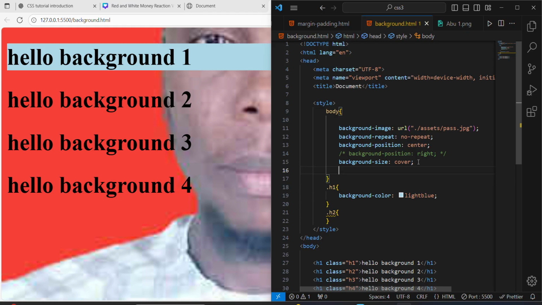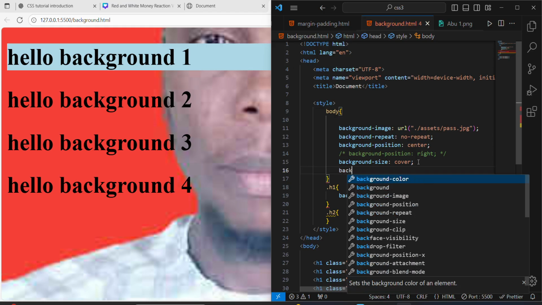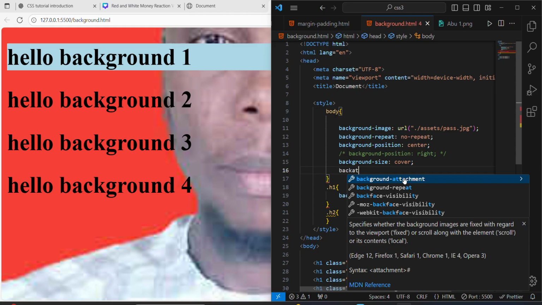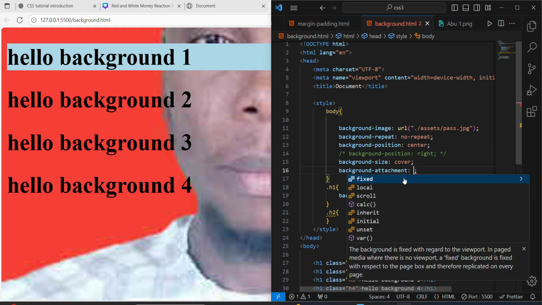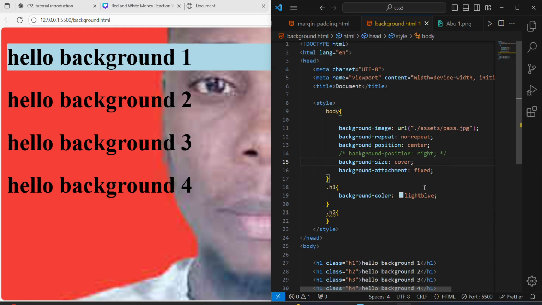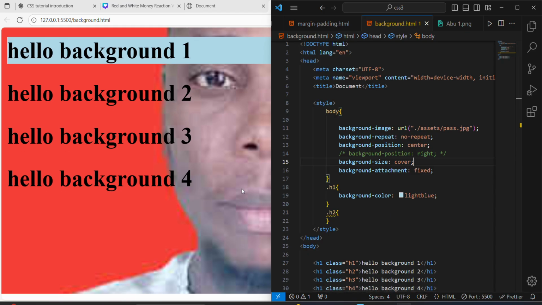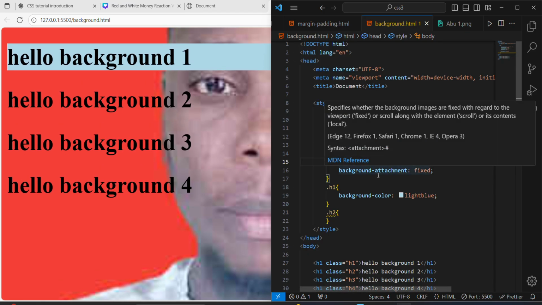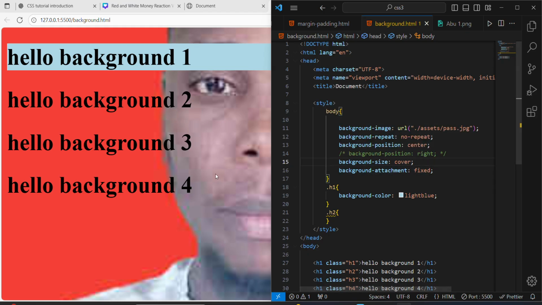Then we can also say background attachment. Background attachment has different values. We can say fixed. Now you will not be able to see the effect for this. What this means is that when you are scrolling your page, you will still be able to see your background.